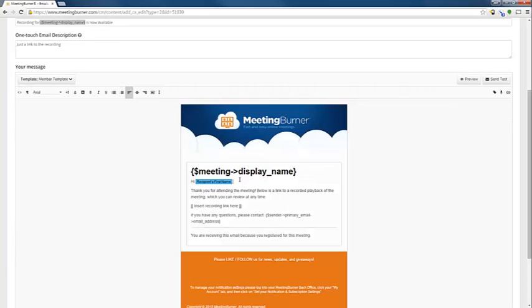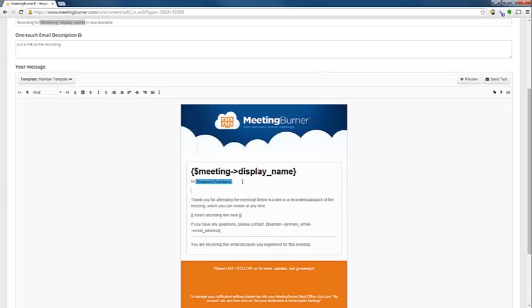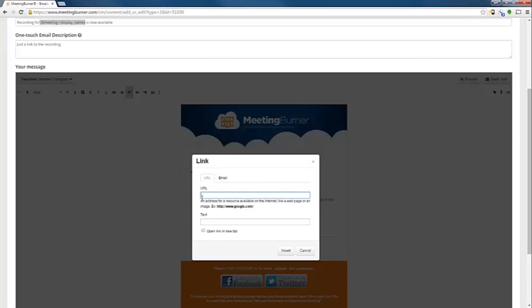So when you're creating the email here, you're going to edit it like you would any other email. So you put your message in here. You can add links, like if you want to add any hyperlinks to anything, you put in the web address.